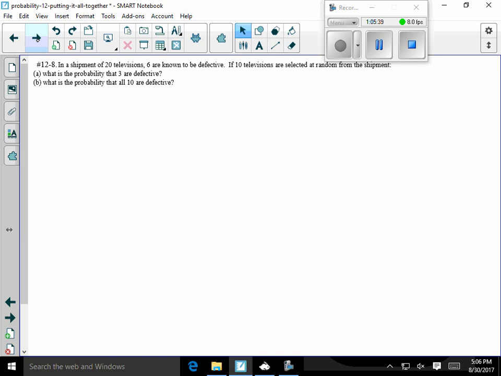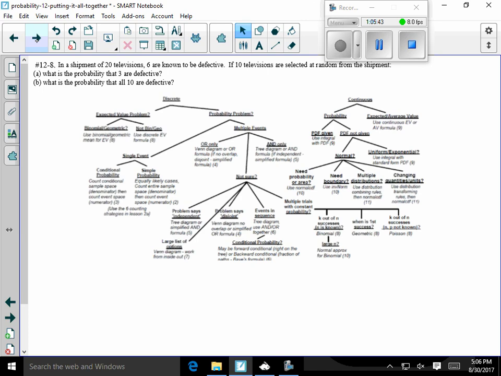All right, as I look at this, let's consider our options here with the choice. Again, we have counts of things, so we're still not into anything with continuous probability. This is discrete. It is a probability problem. And what do we have here? Well, there are a couple of questions here.